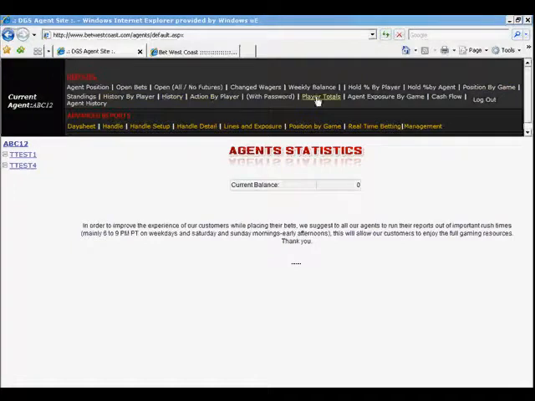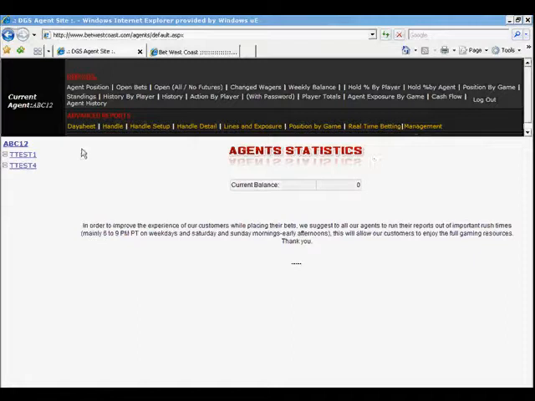The ones we want you to focus on are these advanced reports that we actually made ourselves with the help of our agents that have over 5,000 online active accounts. We're sure that if an agent with thousands of players thinks these reports are useful, imagine what it can do for someone who handles 5, 10, 50, or even 500 accounts. These reports will work wonders at the end of the day.